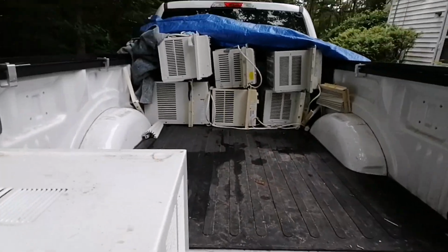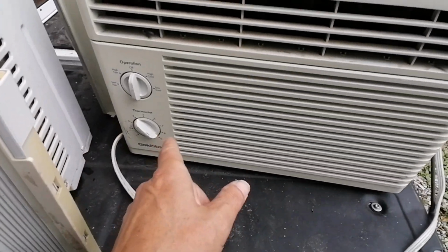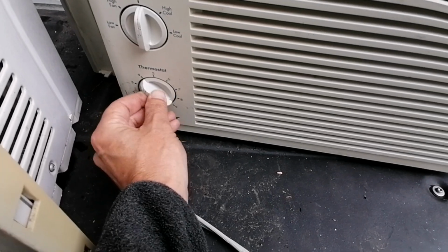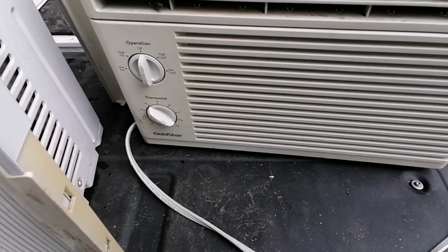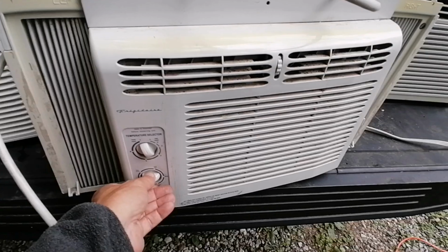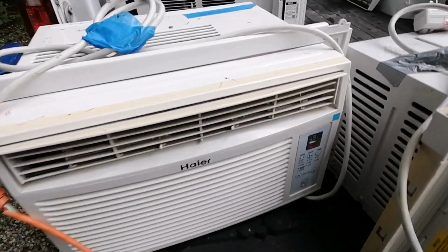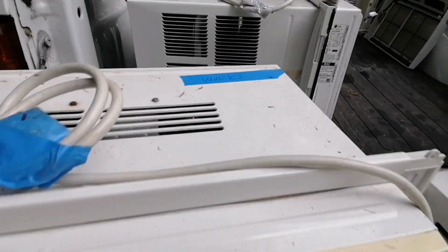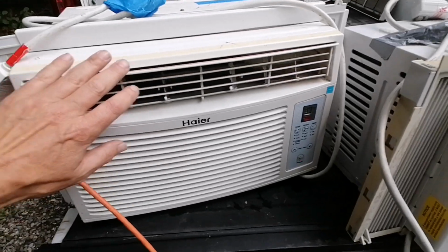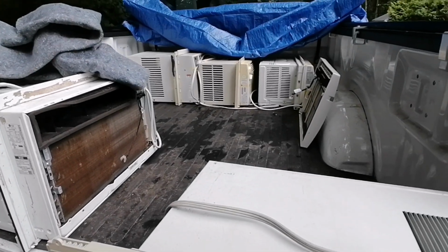Alright, so I'm going to keep testing these. Okay, just turned all these on. This Gold Star works good. There's nothing wrong with it besides the knob is broken. I might have another knob for this. Yeah, that works good otherwise. This is working. It's frigid air. Nothing wrong with that. And this high air works. Nothing wrong with that. This one actually claims to be working, and it does work. So that's good. Alright, we got 3 left in the bed here. Then I got 6 more in the back seat.